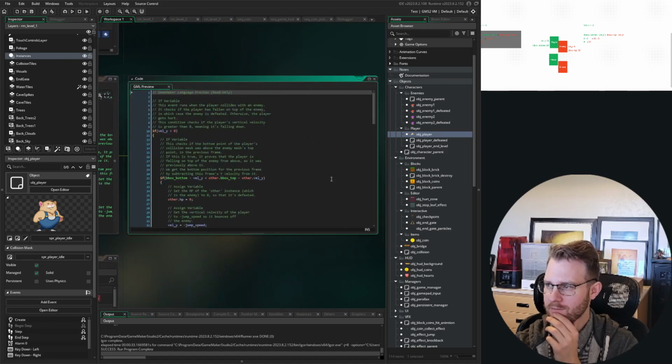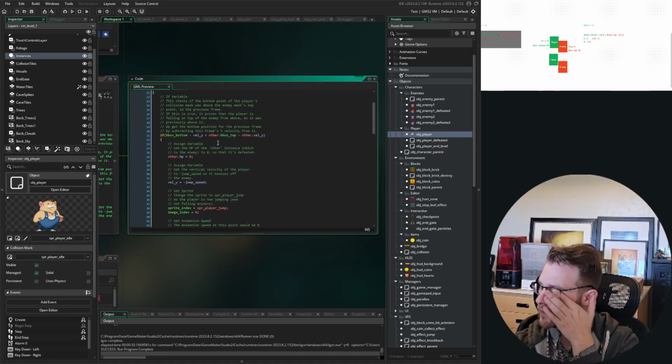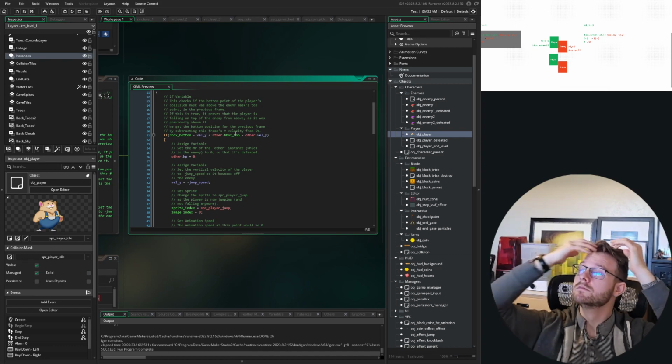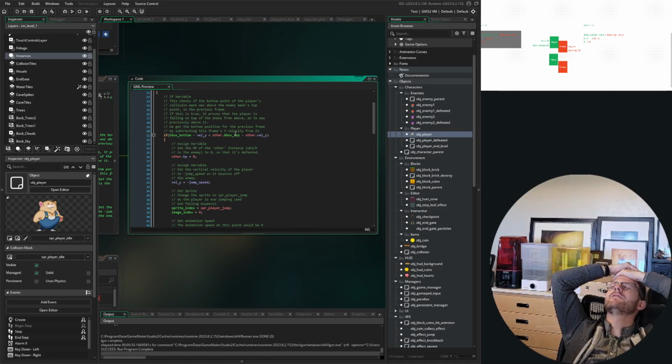Let's go to the live preview again. If b-box bottom minus velocity y is less than, so if the player's bottom minus their velocity, you're minusing their velocity, and if that's a negative, that means they're moving up. If it's positive, that means they're moving down.